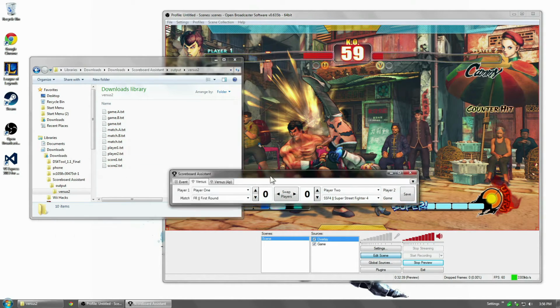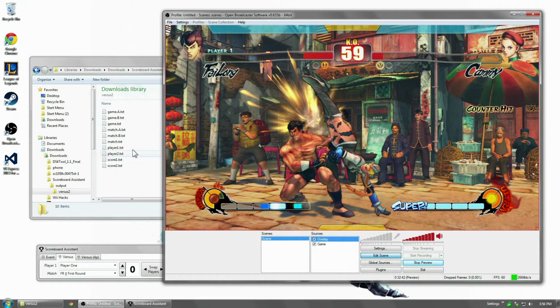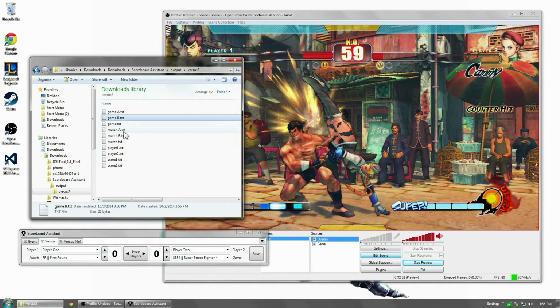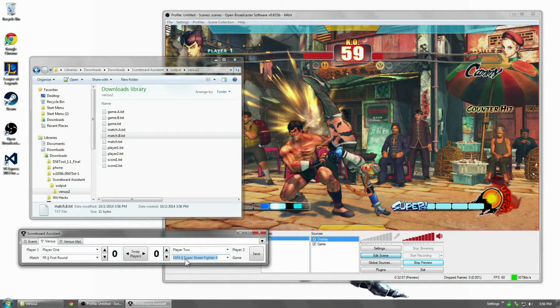And the text files are pretty simple. So, player 1 is the contents of player 1, player 2, score 1, score 2, match, and game are all contexts. Now, you'll also notice there's a game A, game B, match A, match B. And this is because of these double pipes. Now, you'll notice that the game and match label text is italicized. And that's because I've italicized anything in any field that supports this double pipe system. So game match supports it here. None of these support double pipes.